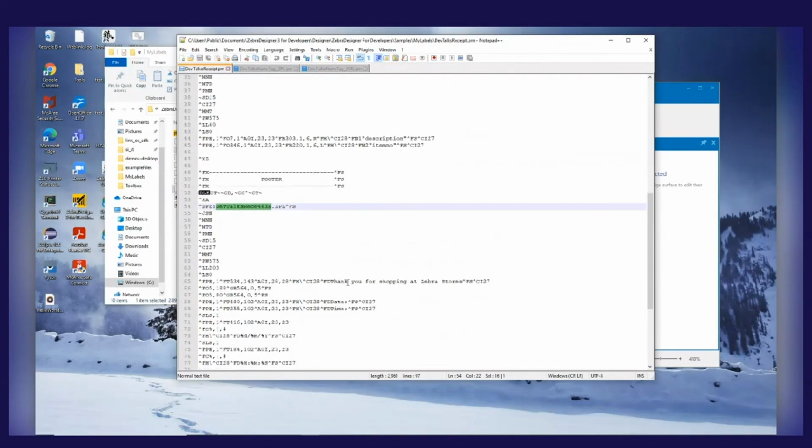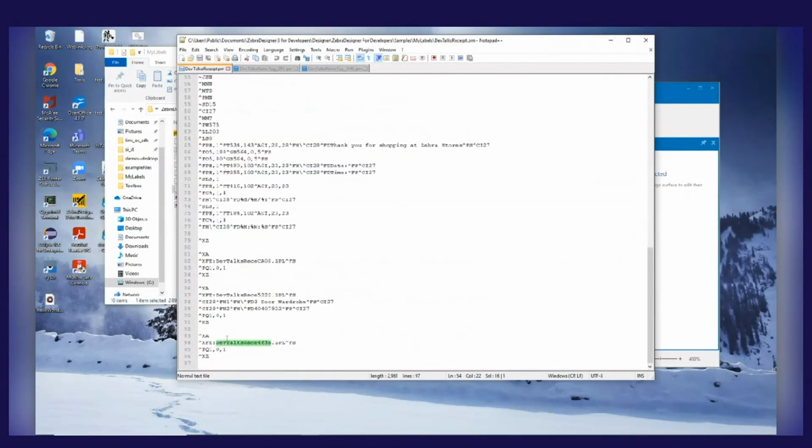And then we have the recall format. The first format recalls the header, and the second part recalls the body. You may call the body multiple times, right? If you purchase more than 1 item, then depending on how many items you purchase, you recall this body template multiple times with different values for different items. And last, you call the footer. So that's how it looks. It's almost exactly the same, identical to a regular label template, for the receipt template.